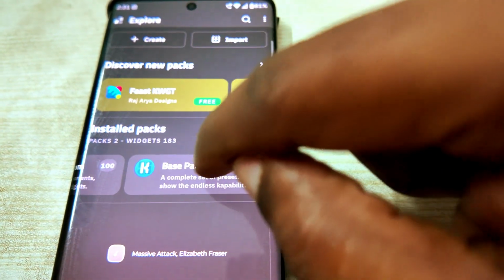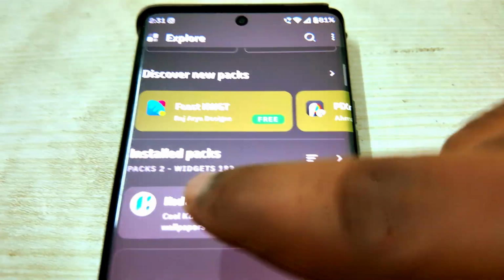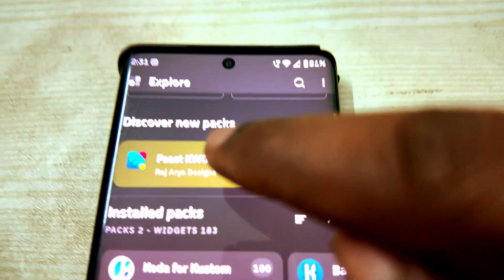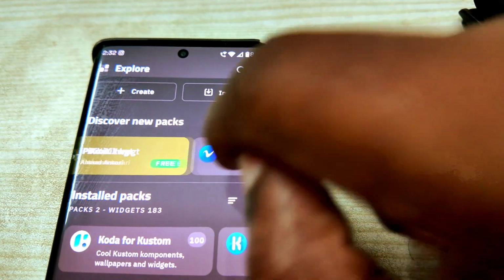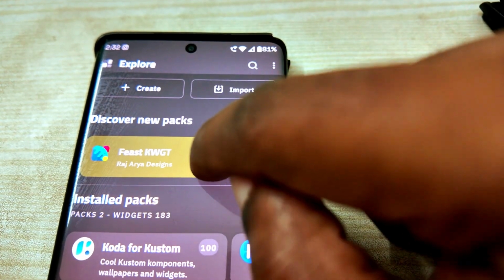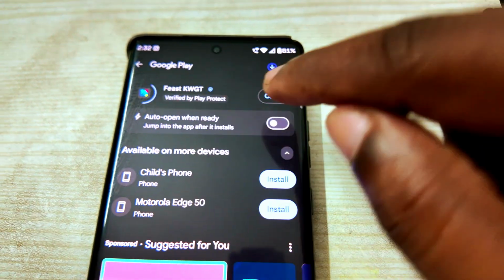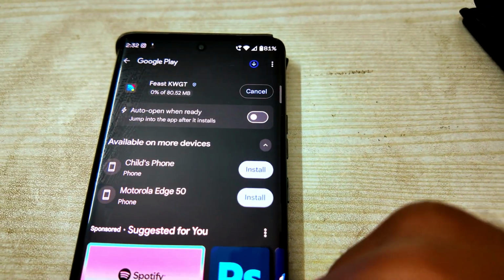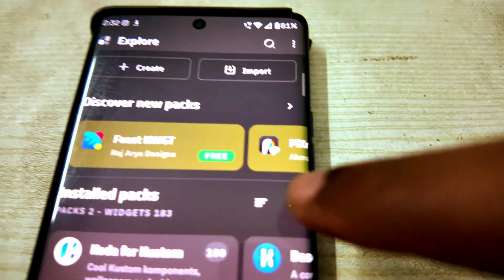And here download a pack called Coda for Custom, or any pack of your choice. Just tap on a package and install from the Play Store. Again, come back to the KWGT app and now from installed packages, choose a widget of your choice.